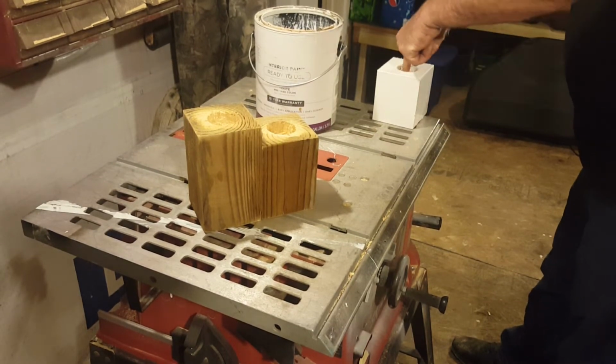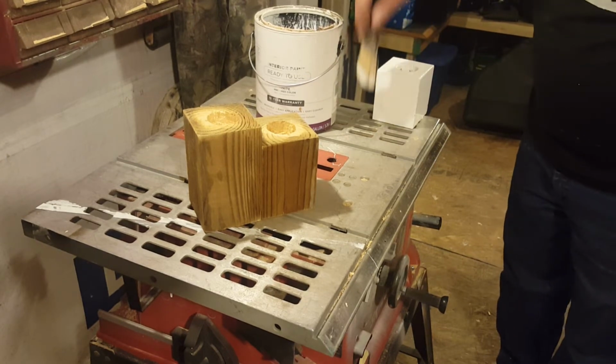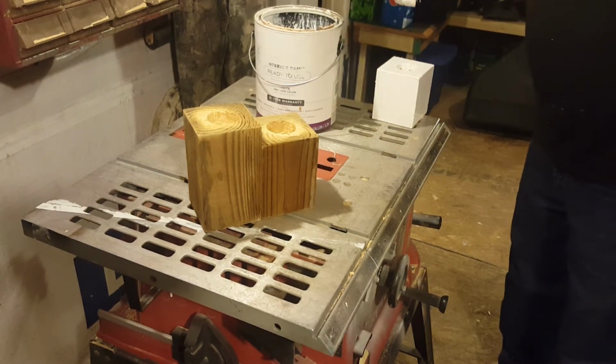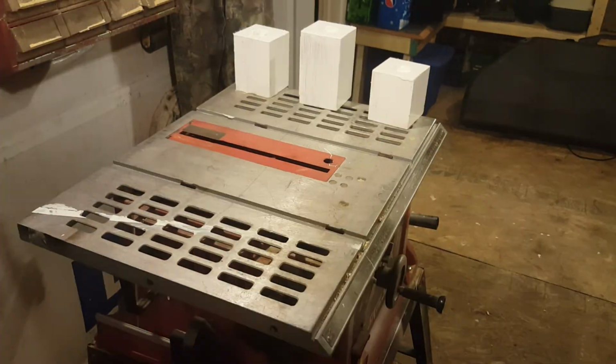And just like that, we're done with that part. Make sure you don't got any runs or anything. Maybe grab the edges. And that's it. So let's continue on with the next ones.